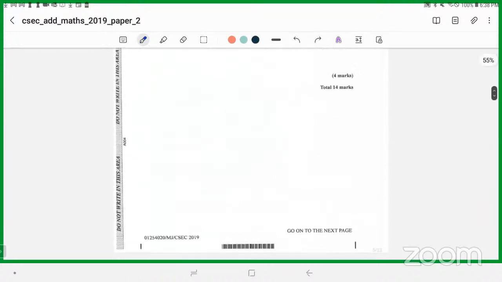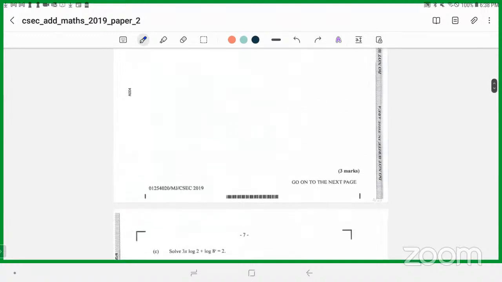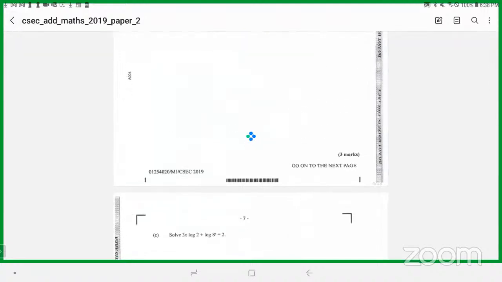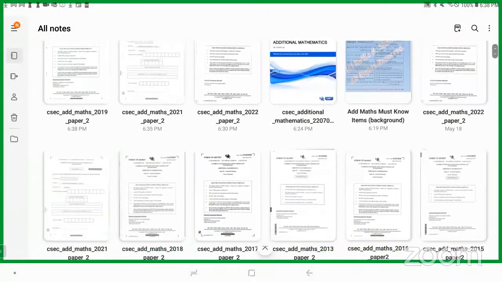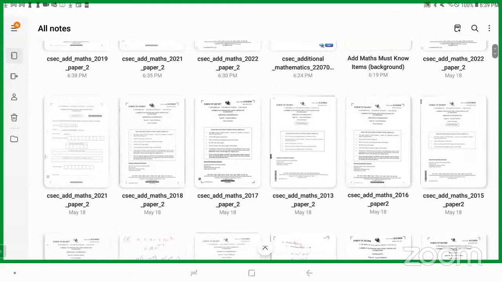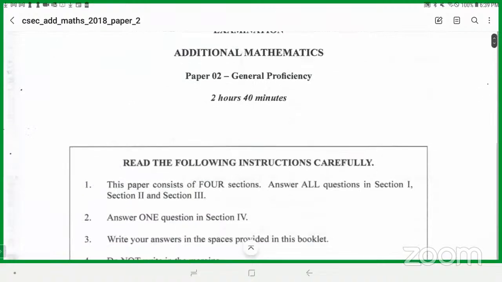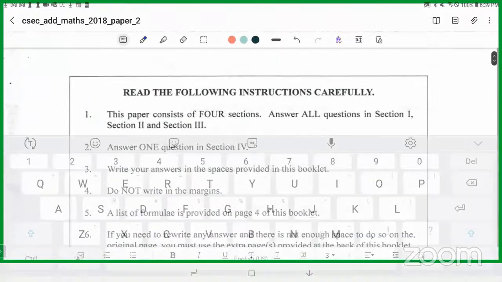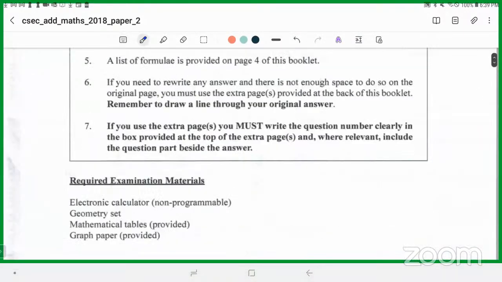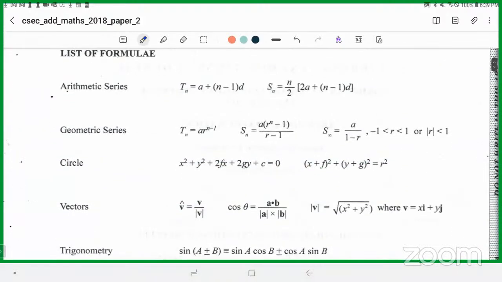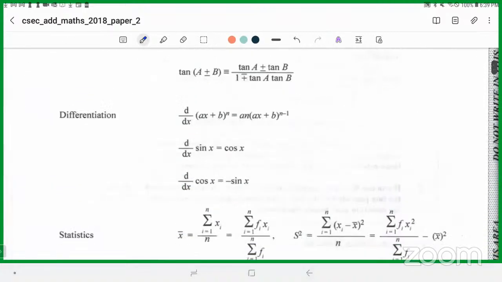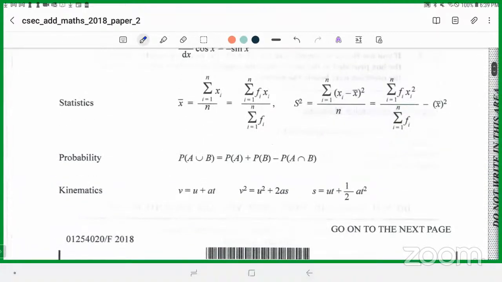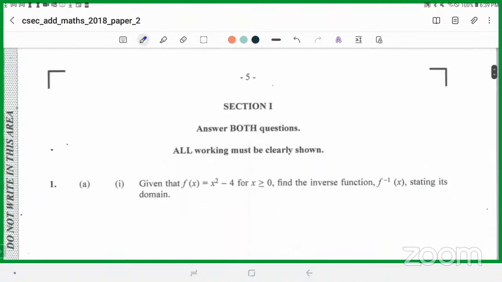So let's go to 2018. All right, let's find a 2018 paper. It's supposed to be somewhere here. We're searching for the polynomial on it. The aim is for us to do all the past paper questions between now and Tuesday. That's what we'd like to do. If it gets close, then we might just do the more recent ones. All right, and we know which ones we can skip out.